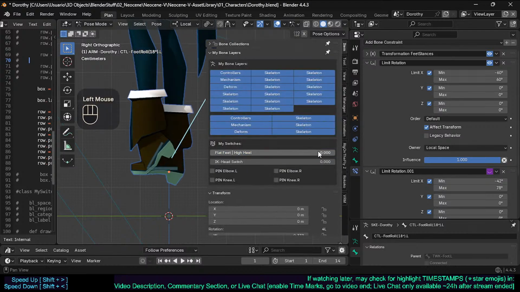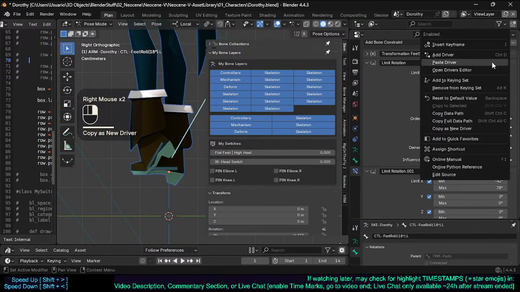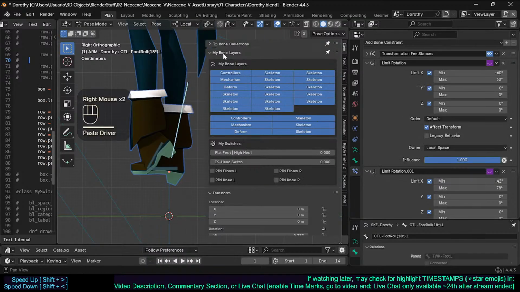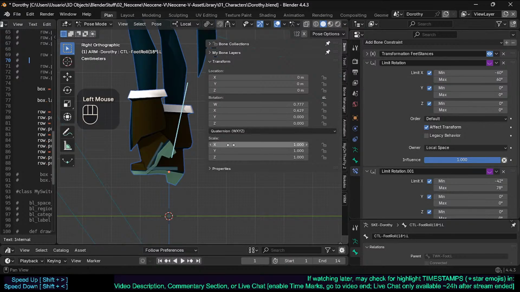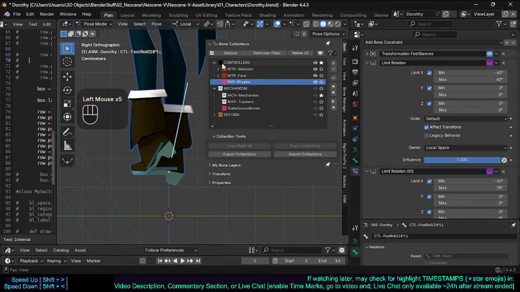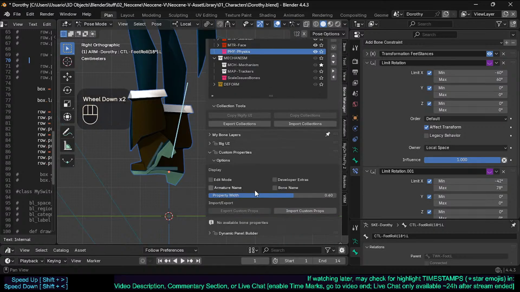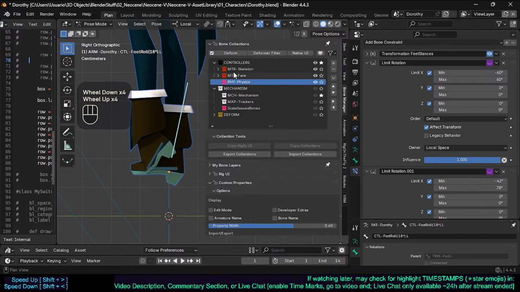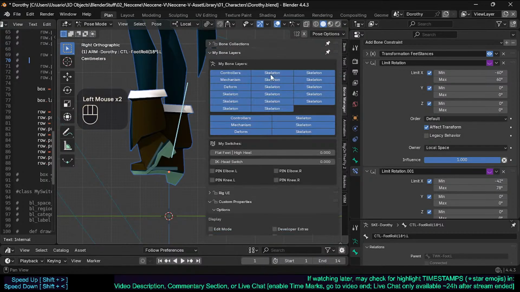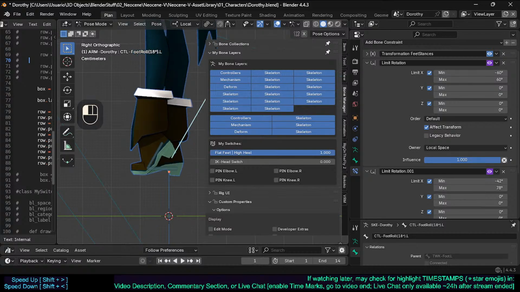So you're gonna put it to 0, copy as new driver, and paste driver. So now they are probably inverted as I get these. Where's this? Okay, no, this is not working.